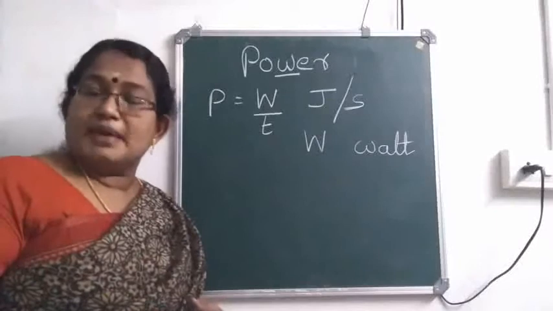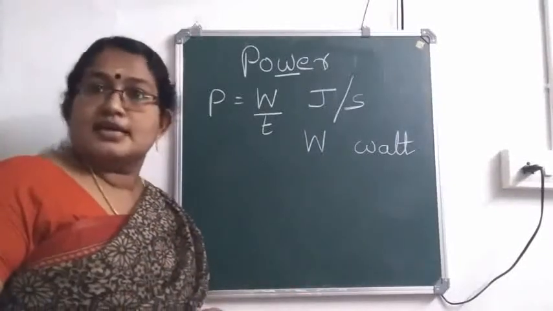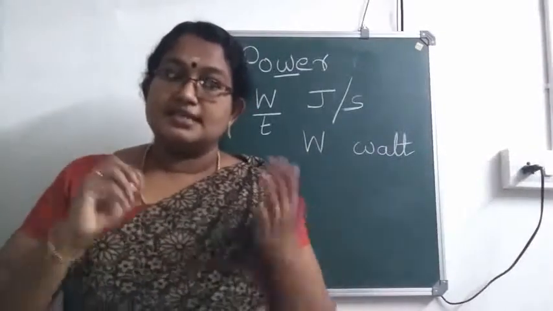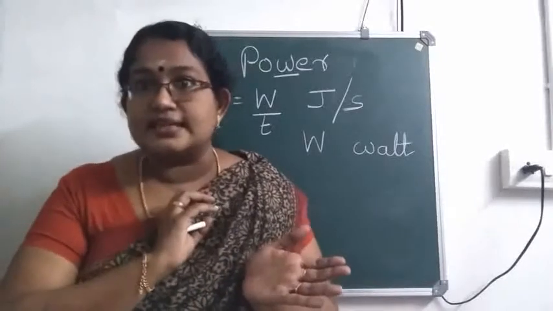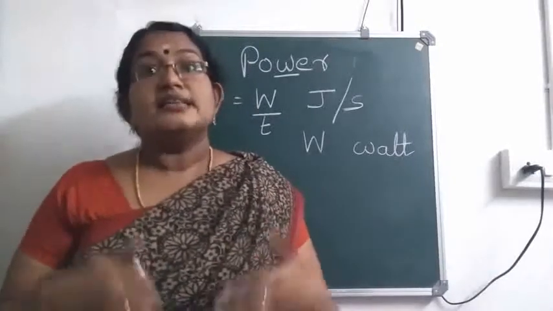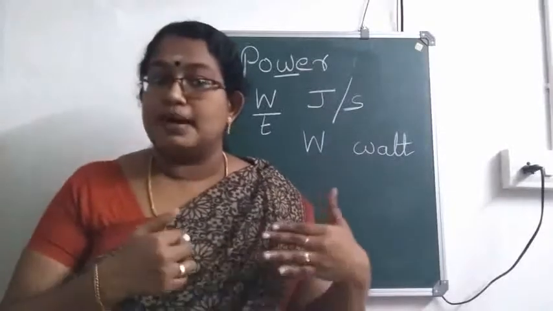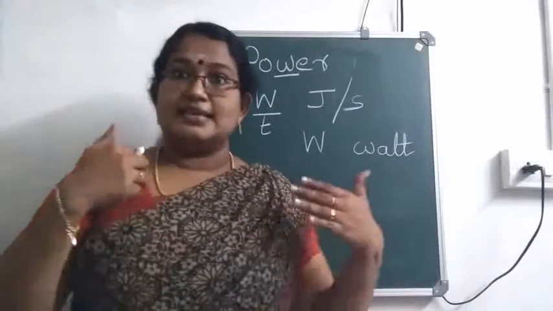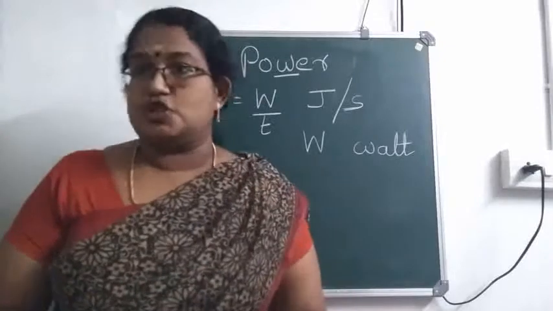When you are buying a machine, we can see the power rating of the machine written on it. Isn't it? Have you noticed? In most electrical equipment, we can see the power rating written there. So actually what does this power rating say? It tells us the rate at which work can be done on an object by this machine.